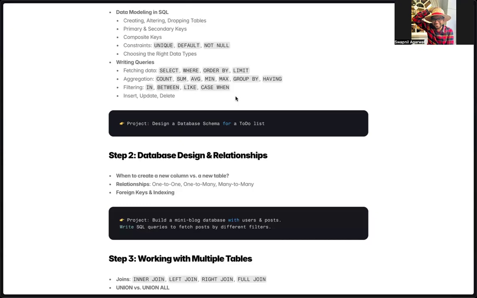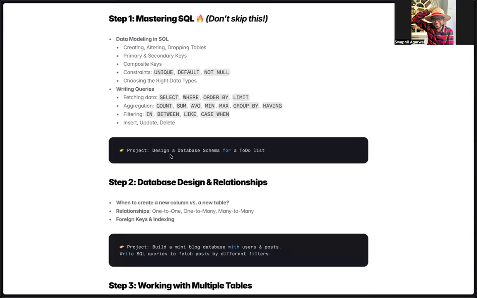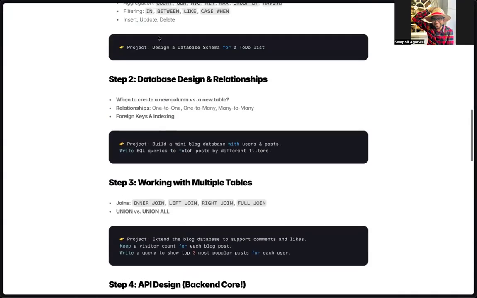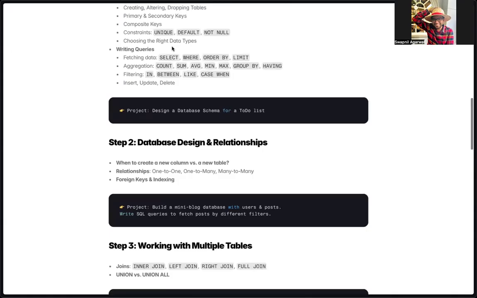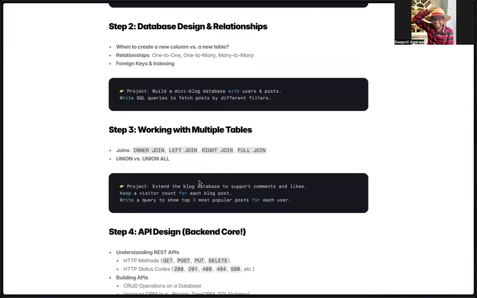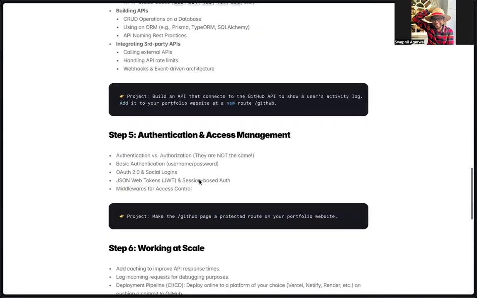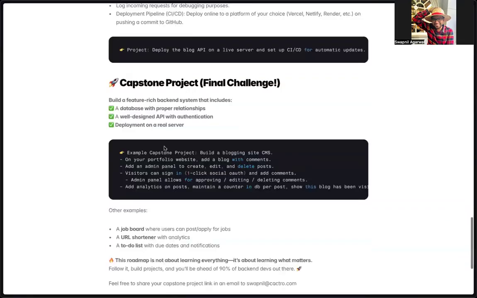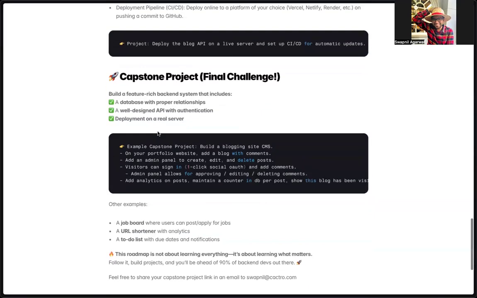But I would suggest learning like 80% of the things in 20% of the time, 1 month for SQL and 1 month for APIs. That might be a good time to get started, because then you'll get into the habit of building these projects. Let's say you put 1 month into SQL, you build this to-do list, then a blog, and then you extend the blog. So you're almost done with 3 mini projects. Same for API: you integrate with a third party, deploy it, and then you build the actual capstone project. You build a couple of projects in that 1 month. So I would say that is a good enough timeline for this.